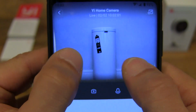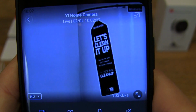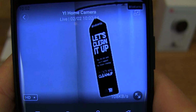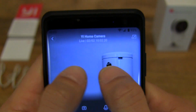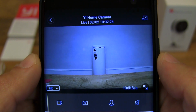And of course, we can magnify the details right there. Remember, the bin is a couple of meters in front of us, and you can see the text or label details, at least for the big parts of the text. So good definition right there. And of course, zooming out, or minimizing the image.